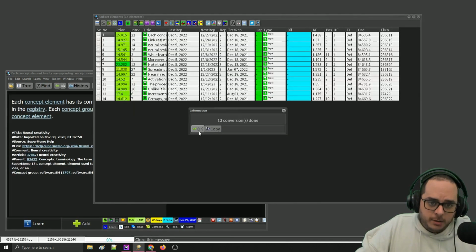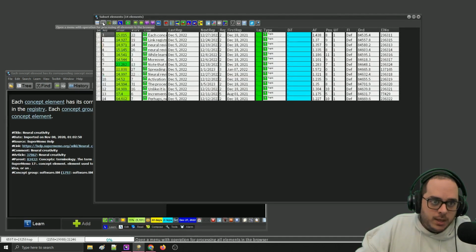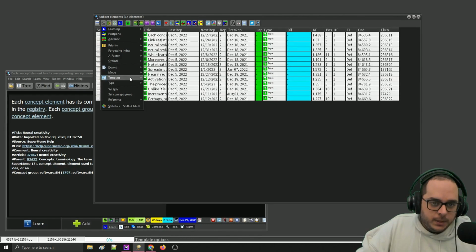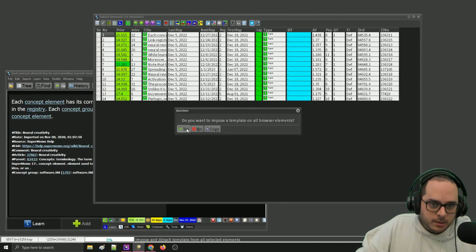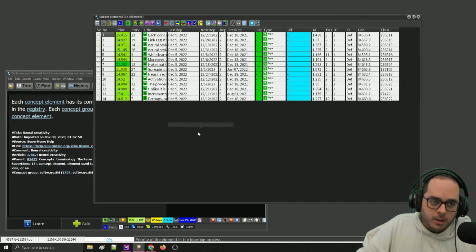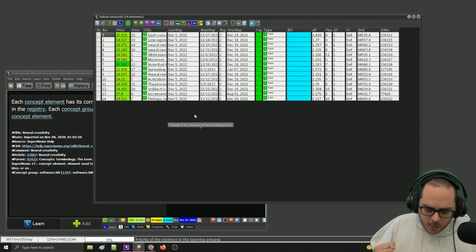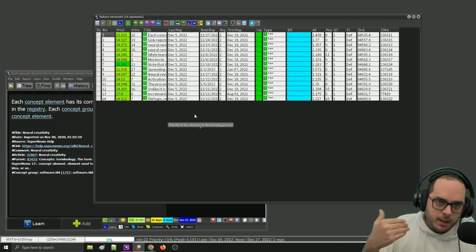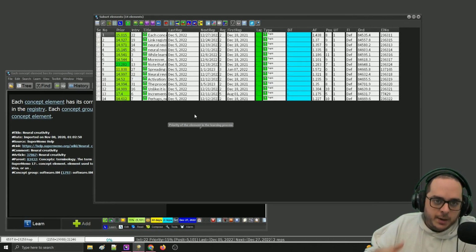I'm not done, and now I will impose a template, so how it is rendered through the template becomes the source, therefore deleting the extra components.